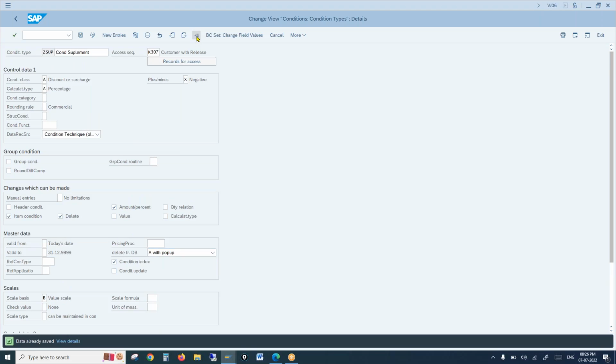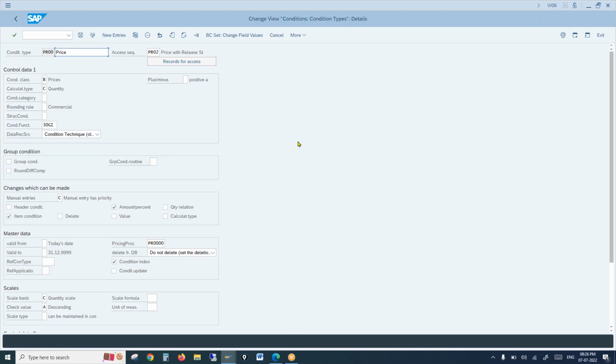This is the condition type. Let's say I'll take PR00, base price. Can we maintain any number of condition records, or should it be only one condition record? Can we maintain multiple, or is it only one? Multiple. Any number, right? It's not restricted to one. So I want to see all those condition records. What is records for accesses? It will show us all the condition records which are maintained for this access sequence. In a single screen, we can see that, and if we wish to change, we could do it.